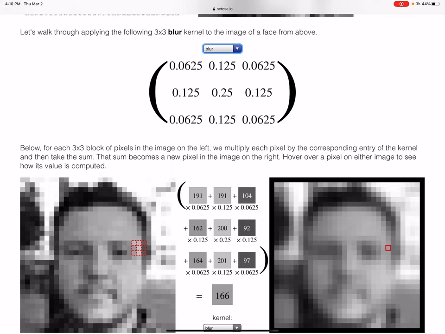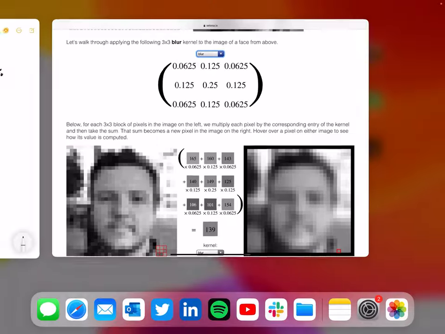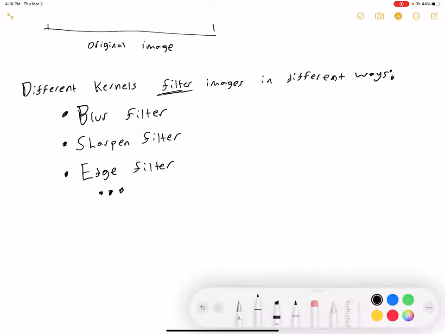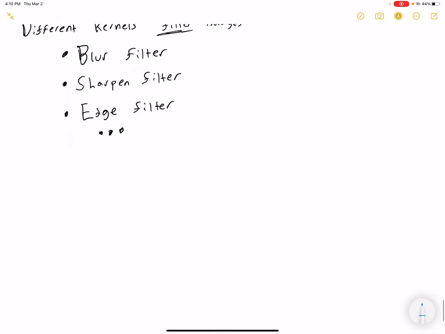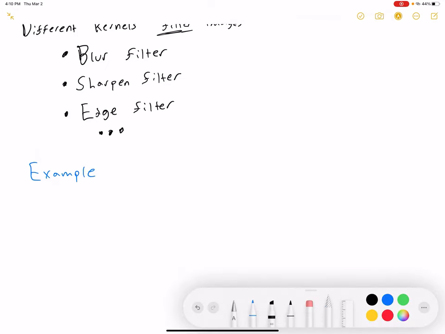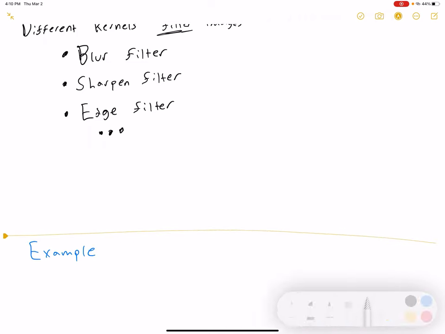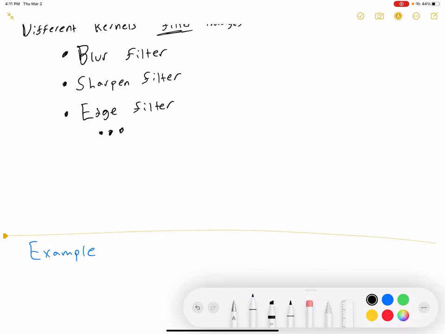Let's quickly do, if we have time, just an example of the kernel calculation. And let me maybe put in the notes to check out that website, which is, where's the website?